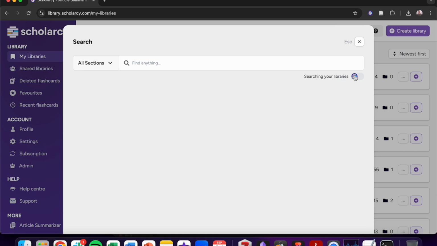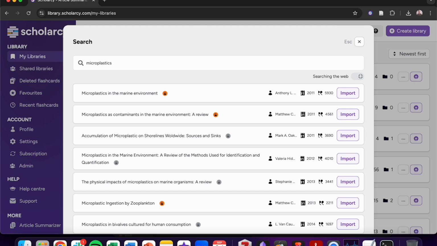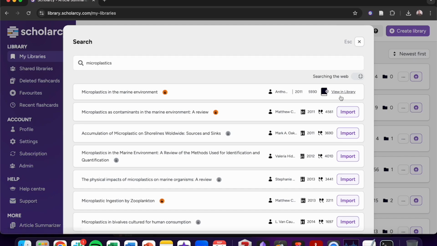You can also use the search engine to find articles using Scholarcy's OpenAlex integration. The orange padlock shows articles which are open access and can be imported in full with no restrictions. The grey padlocks show closed access journal articles where the abstract and only part of the introduction may be available. Click on Import to add any of these articles to your library.